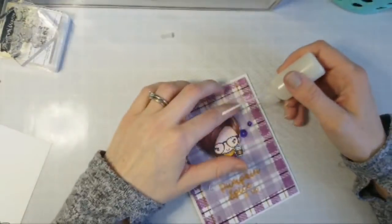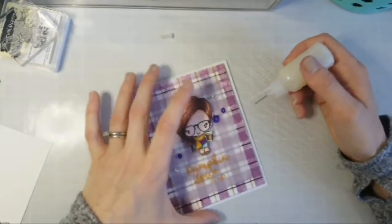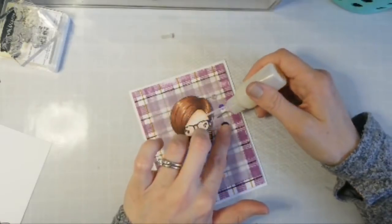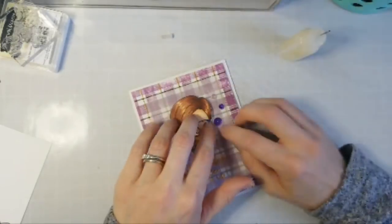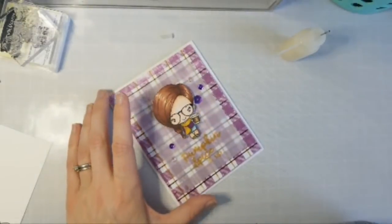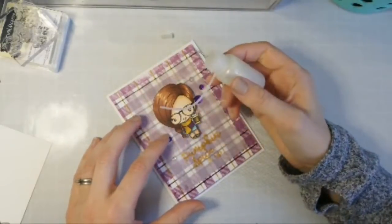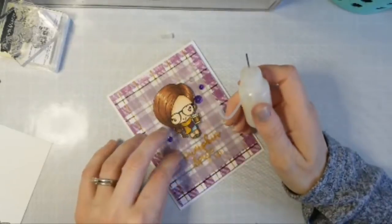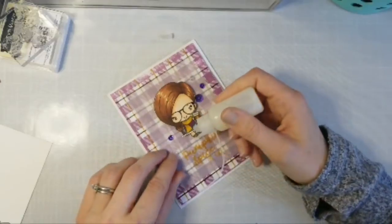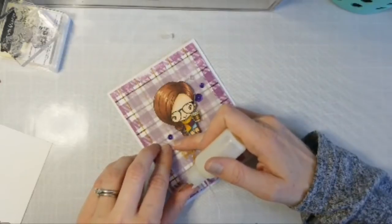I don't know if this is what Daniel actually had in mind when he said a fall centerpiece card or something. I mean, you could put this on the middle of your table for Thanksgiving, right? You could just make some cards. Actually, that would be kind of a fun idea, is just make a bunch of thank you cards. Set them on the table and people could write out a thank you note to anybody else. Like, thank you for making the green bean casserole. It was delicious, you know? Or they could just take a few home. That might be a good idea. A little fun thing for Thanksgiving.